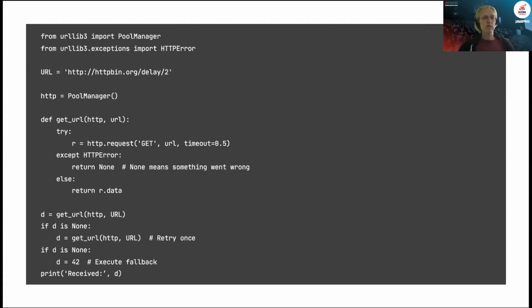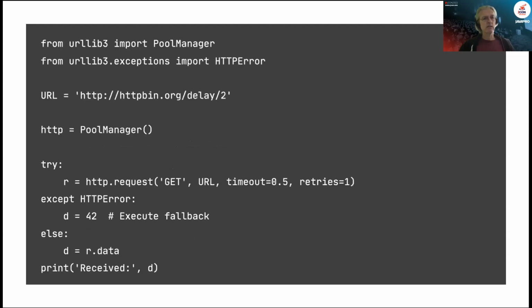But we also can read the library documentation and figure out that, oh, requests has another optional parameter, retries, that we can add. And so we did. So it can be easier. Reading documentation often is a good idea.